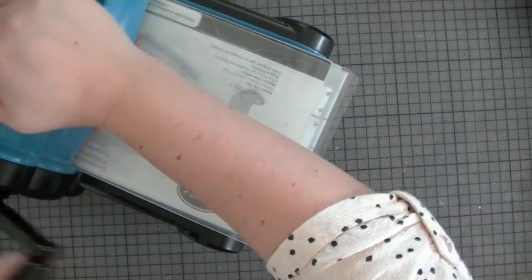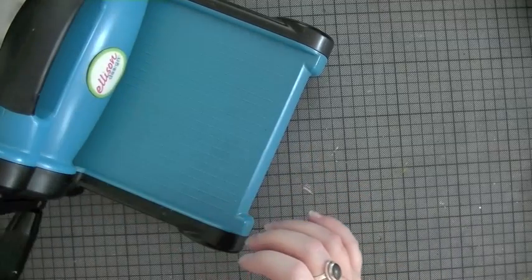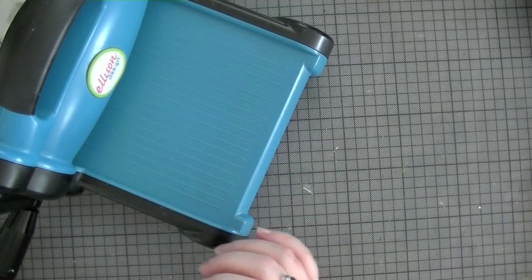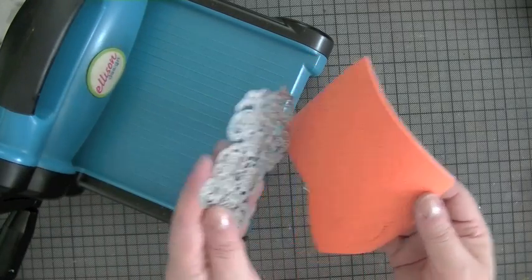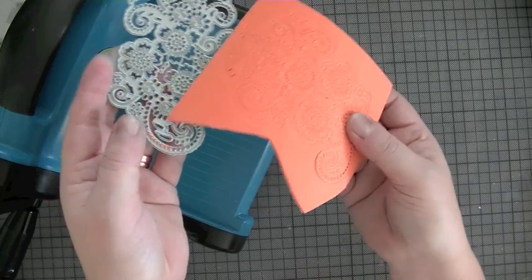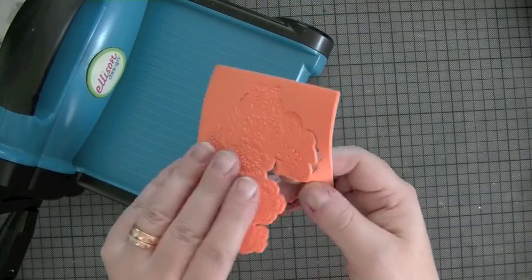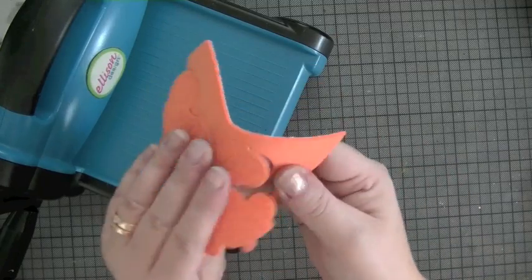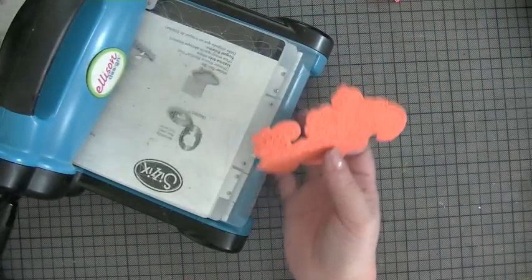So what I'm doing is I'm just rolling this through the die cutting machine, and I hope one time is enough. We'll see. If not, I'm going to take another one. We have enough foam, so you can see it cuts really nicely through the foam because it's soft. And you just remove it.